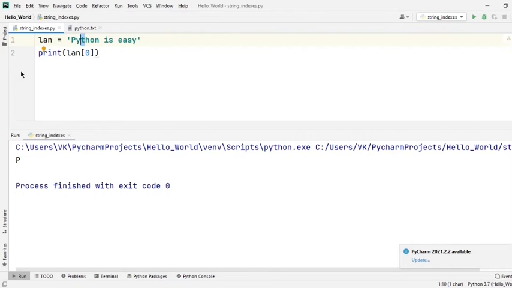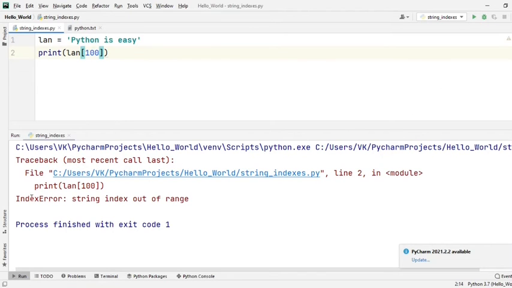But if you enter a value out of the range of the string, let's say 100, and run this, we'll get an error saying IndexError: string index out of range. We can see these words, string index, and also one more important word, range.